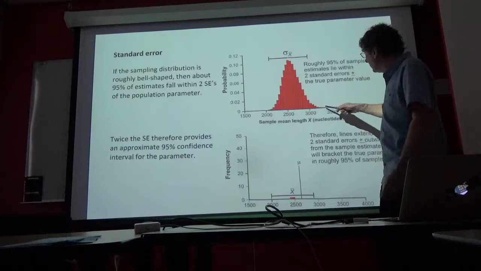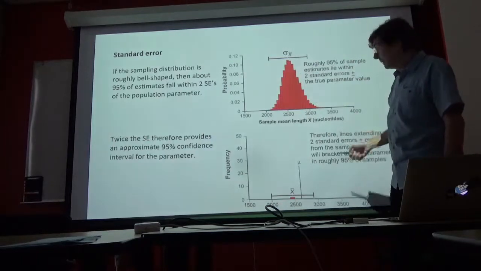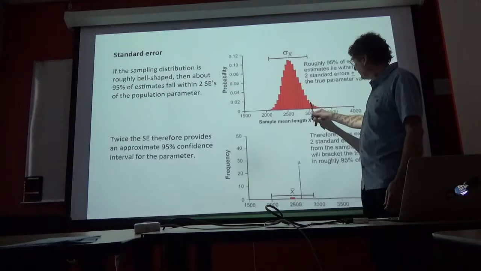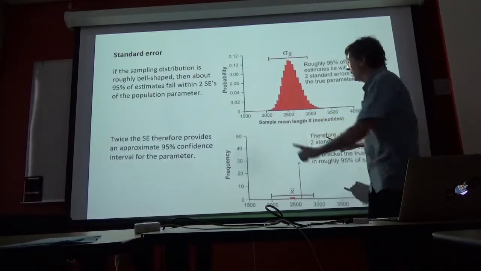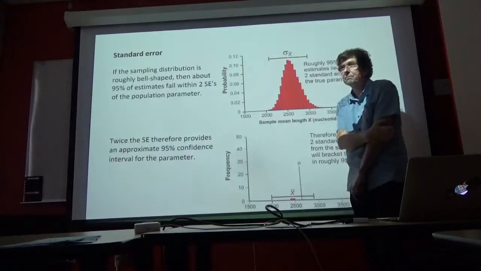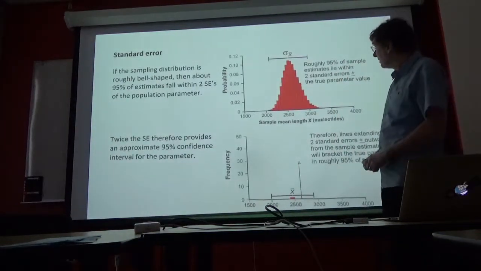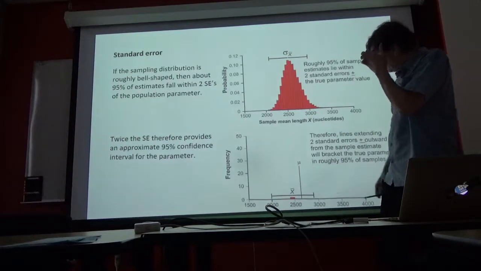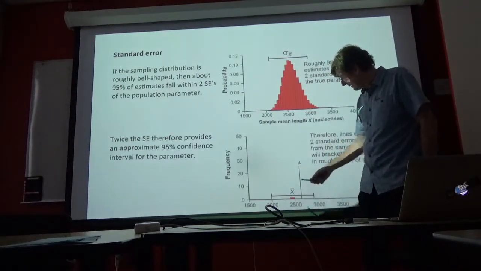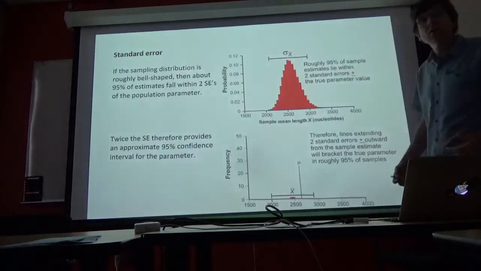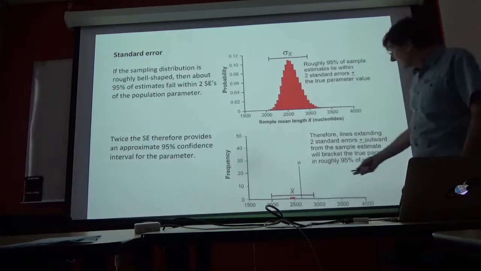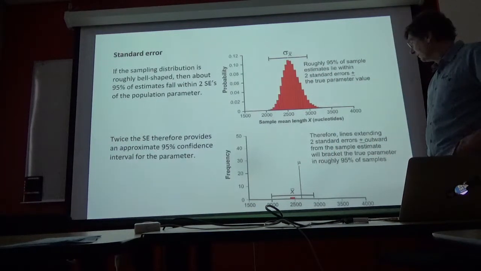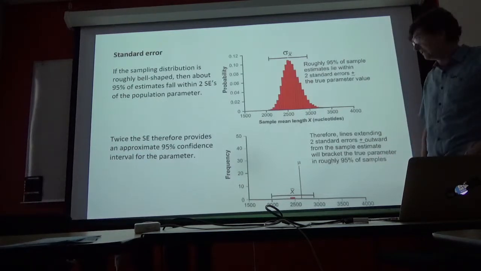We know that if we take a random sample from a population of x bar, we can expect that 95% of the time our x bar will lie between here and here, roughly. That means if we have only a single x bar and we know the standard error, we can just put two standard errors to this side, two standard errors to that side, and know that in 95% of random samples, this will bracket the true mean. In other words, a 95% confidence interval. That's another reason why the standard error is useful.